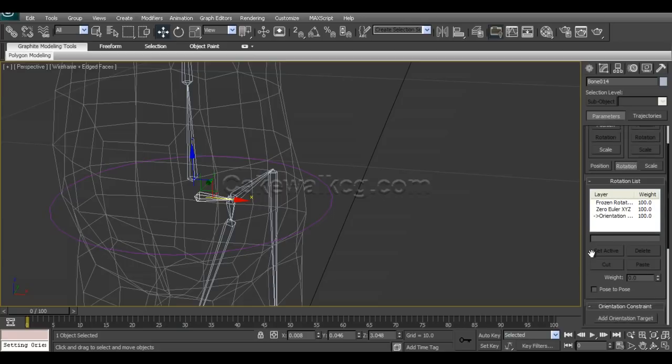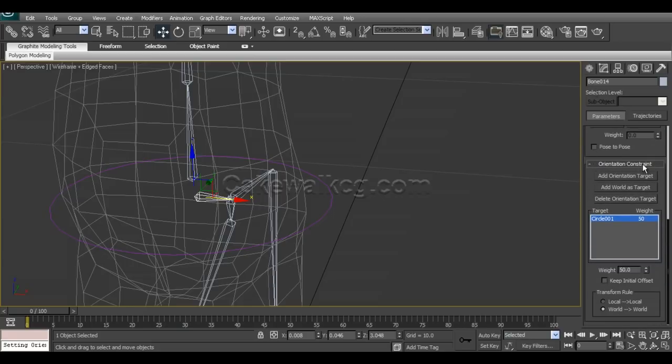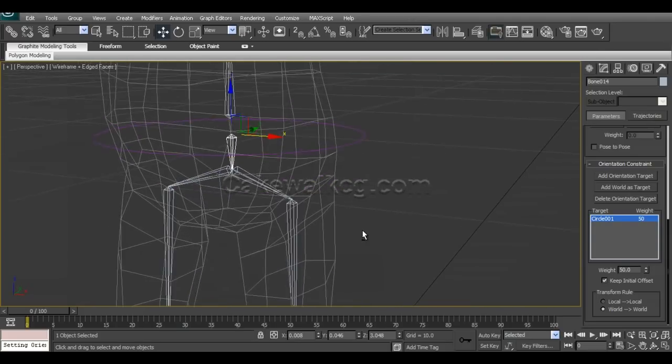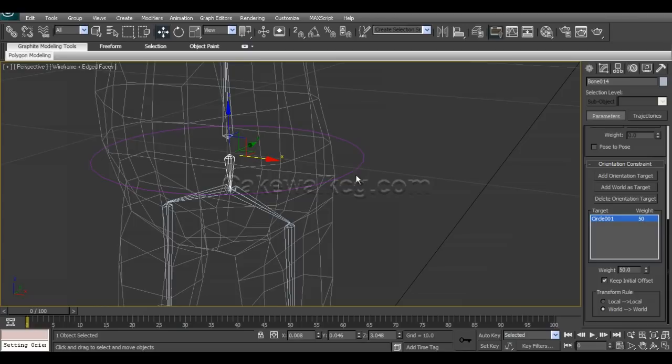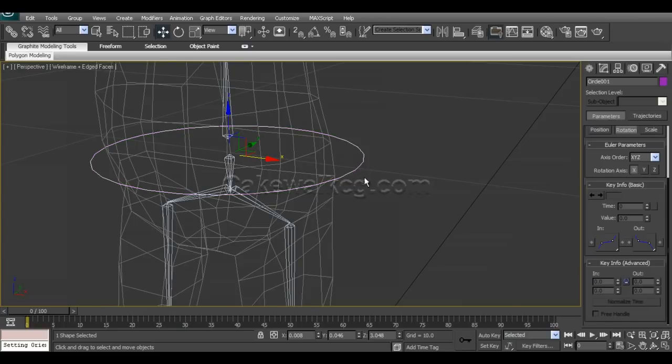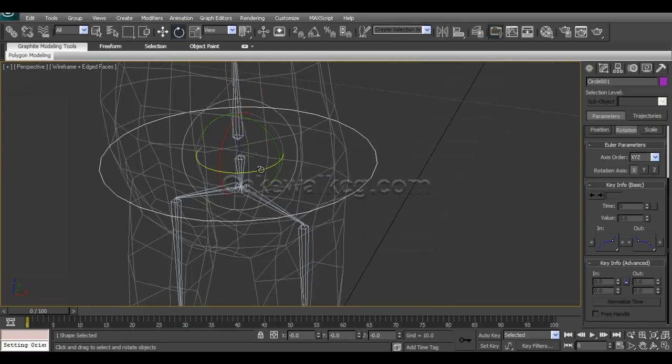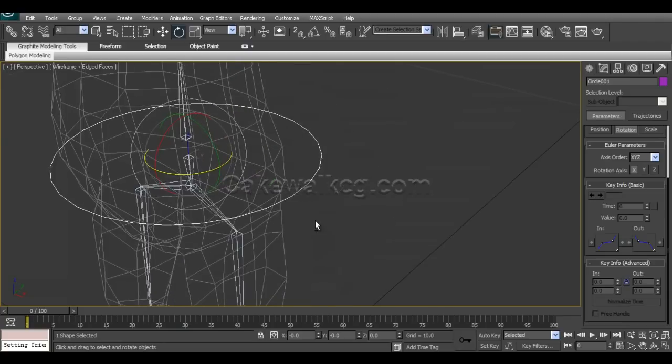In the rotation, you will see the orientation constraint has been connected, and in the orientation constraint you will see keep initial offset. Switch on that and you will see it completely clears the whole mess. So right now if I select the controller and rotate this, you will see the rotation is perfect.